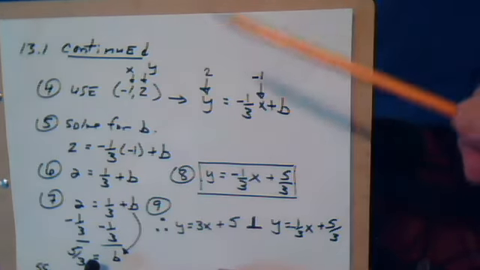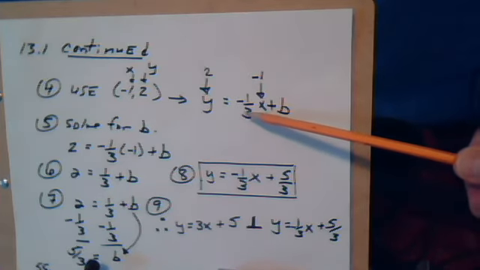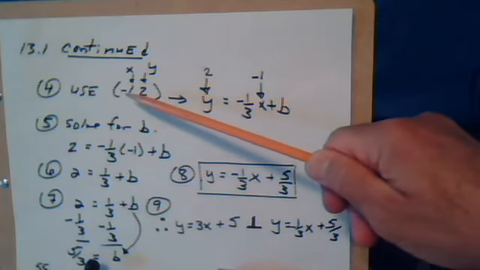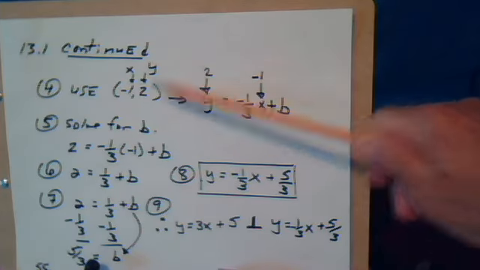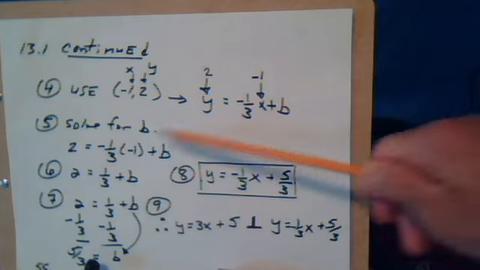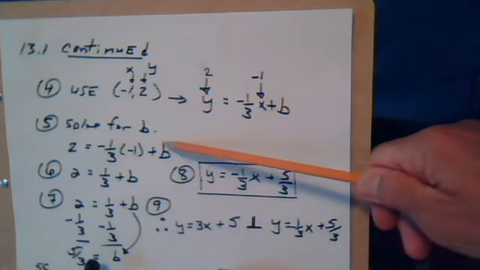So how do you use that point? Well, this is the line we're constructing. We already have the slope. So you use this point by substituting the x coordinate into the x, the y coordinate into the y. Then once you plug them in there, simplify and isolate the b.